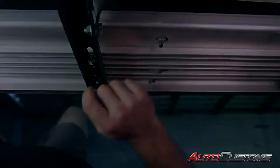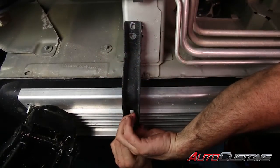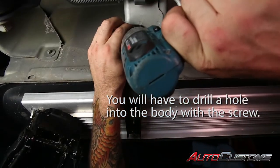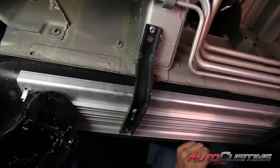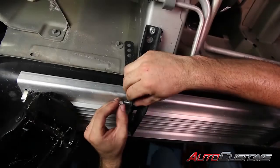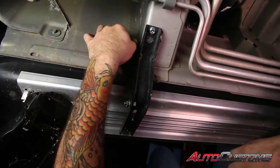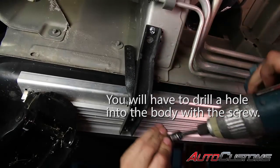Now we can move back to our last bracket. On our rear bracket, we're going to hold it up in place with our half inch nut and make sure that we have it flush on the side of the crossmember on the body. Next we're going to secure our bracket to the body crossmember with our three-eighths self-tapping screw. Then put our brace on our bracket with our half inch bolt and nut. To get it to fit flush against the body of the van, we'll have to bend it a little bit, then secure it with our three-eighths self-tapping screw.